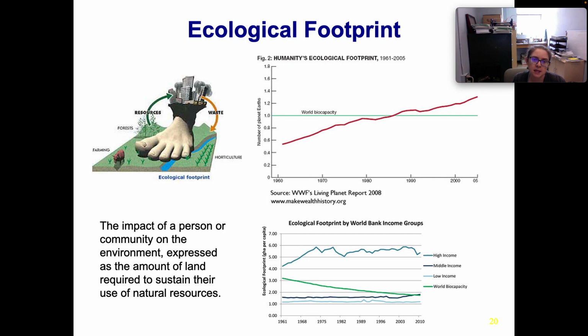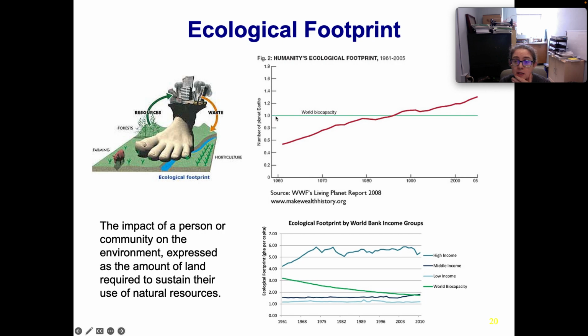So this includes things like your carbon footprint, which has to do with your individual impact on climate change. It includes how much land is used to grow the food you eat, how much land is used to put all your trash in, how many forests are required to purify the air from the pollution from your car, all those sorts of things. We have seen that over time the average ecological footprint of the average person, so averaging across all the people on the whole planet, has gone up over time.